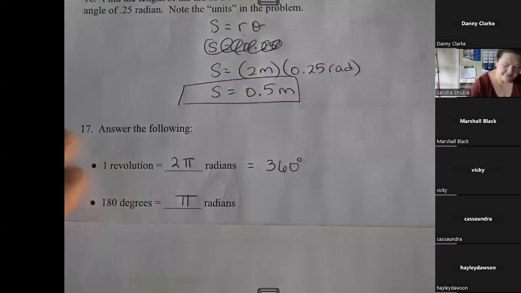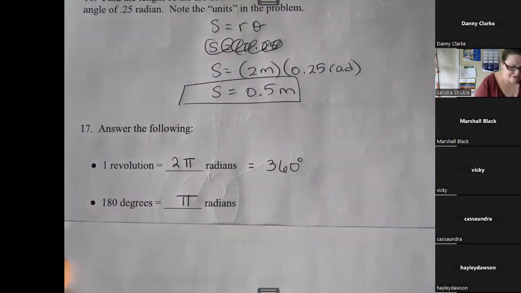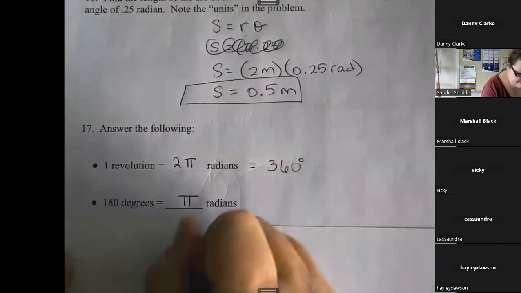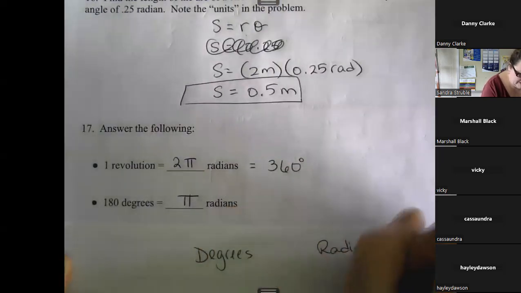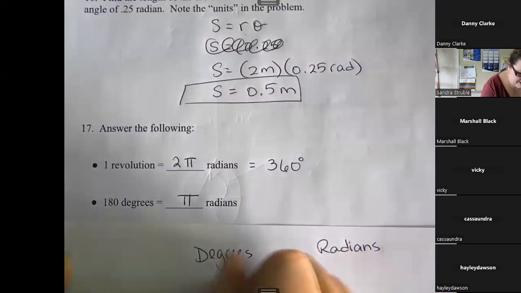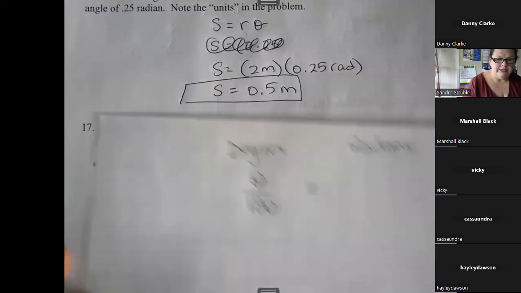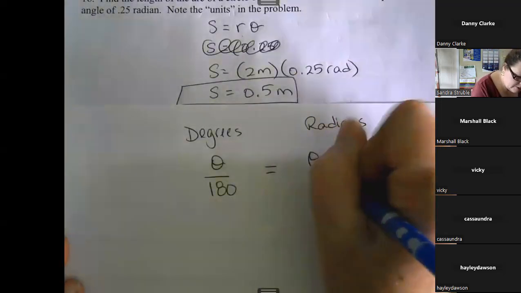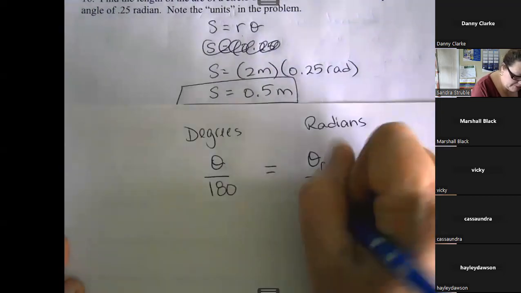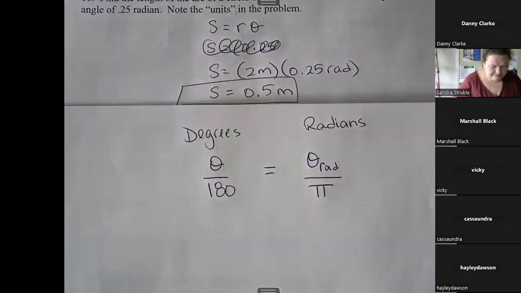I'm going to start with this. You're converting between radians and degrees, no matter which one you're going from. I'm going to put my degrees on this side and my radians on the other, so you understand what I'm looking at here. So I've got theta, my angle, divided by 180, and these are degrees. And then radians is the angle in radians, and that is going to be divided by pi. And I'll show you how I'm going to use this. I'm going to show you the other trick first.